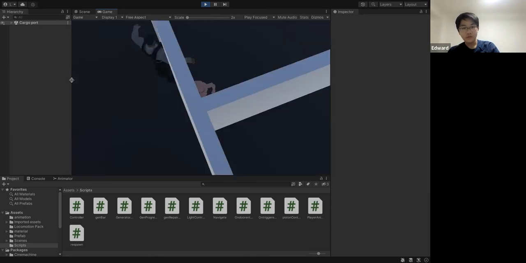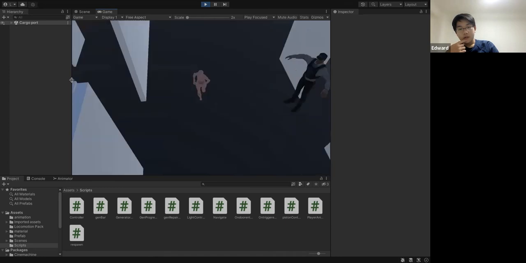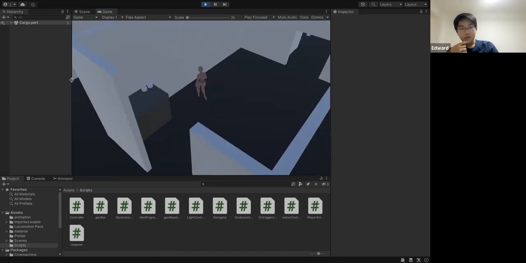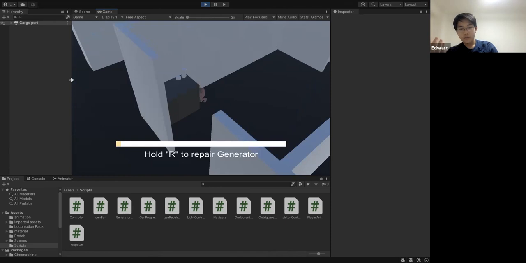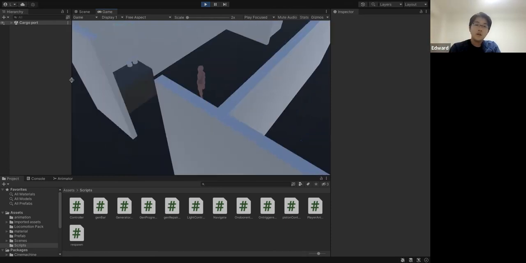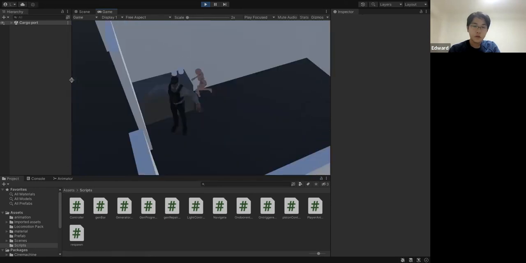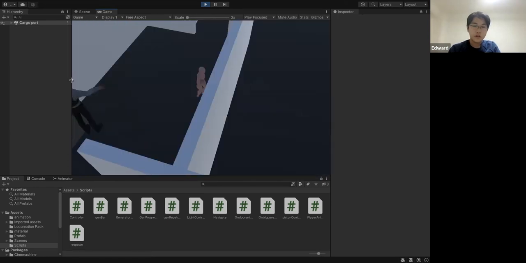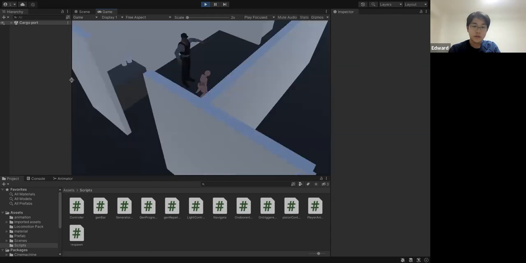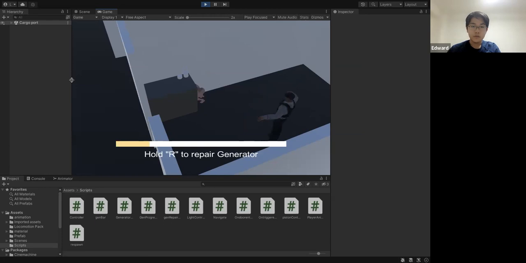Okay, to fix the generators, you hold R, and the main challenge is to not get tagged during that time. While you're repairing, you continue to repair, and once you finish repairing, there should be a light that pops up.